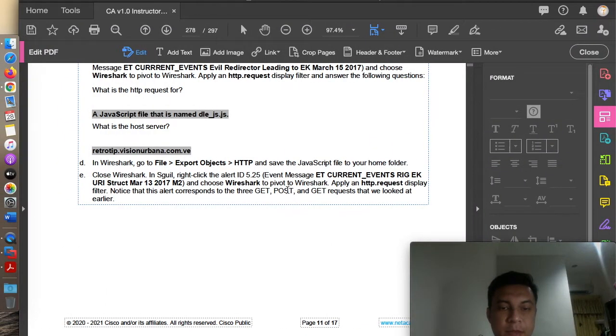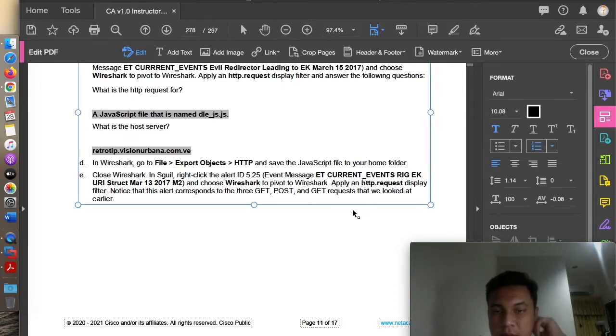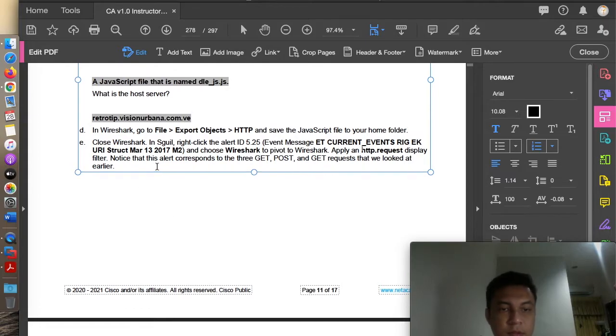Okay, to pivot to Wireshark. So we just type http.request again. Notice the alerts correspond to the three GET, POST and GET requests that we looked at earlier.